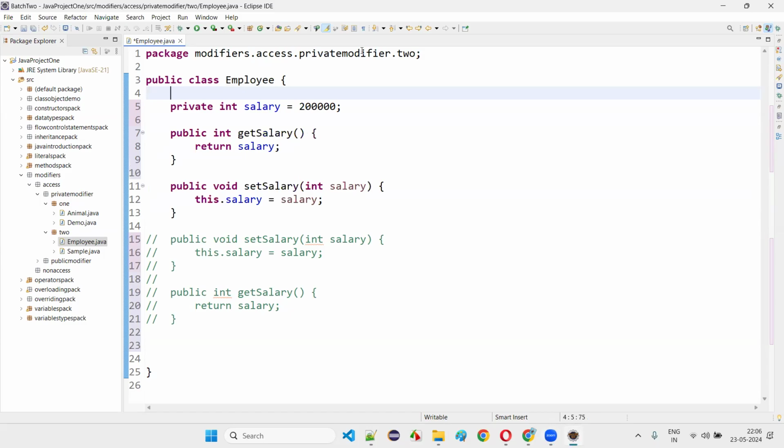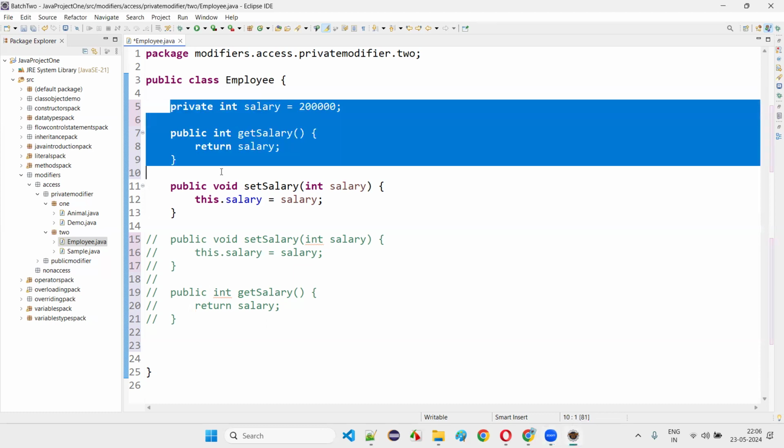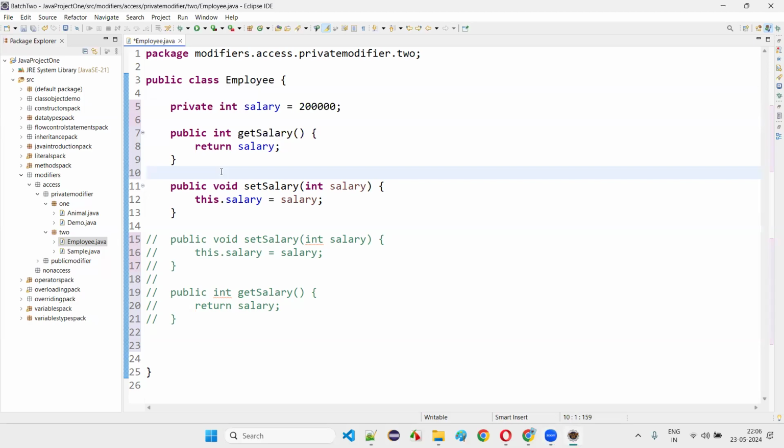I heard you mentioning some buffer names and everything. What are these buffer names actually? Where did I mention that? When you were talking about the private access modifier, I heard you mentioning something like buffer names. I didn't say buffer names. Okay, maybe I heard it wrong. All right.